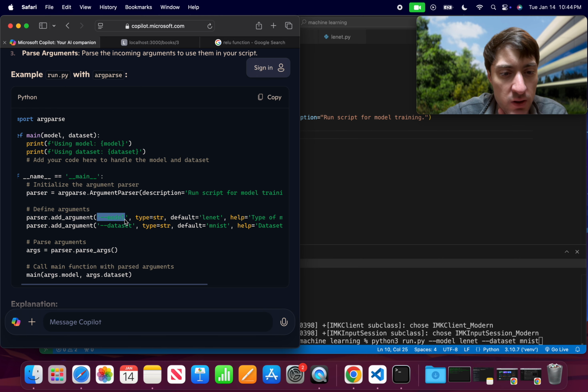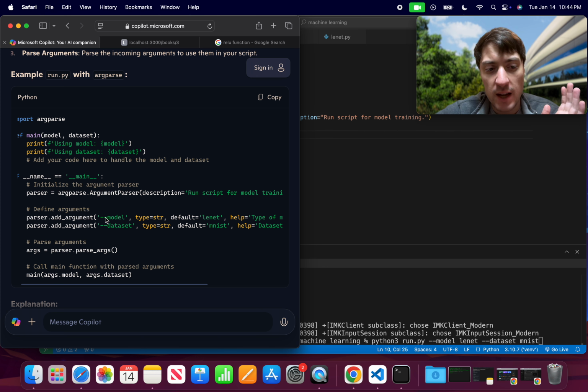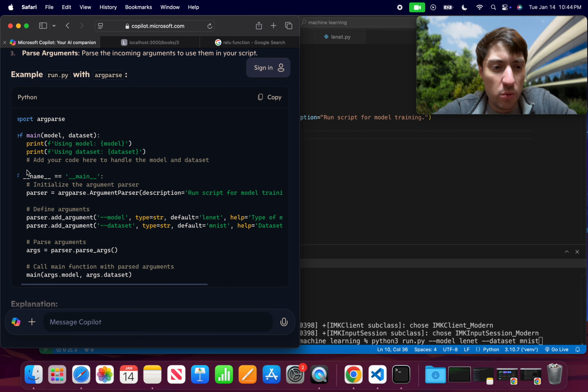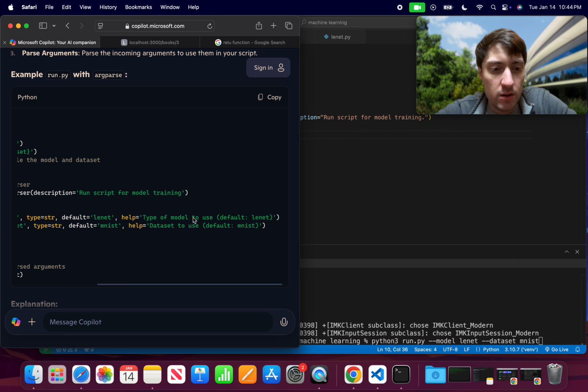So I pass in the string for the parameter, like this could be dash dash m, or it could be dash dash z, or this one. So this gives me freedom to choose what I want. I want it to be a model. And then I think I need to tell it what type it is. Okay, default LeNet.